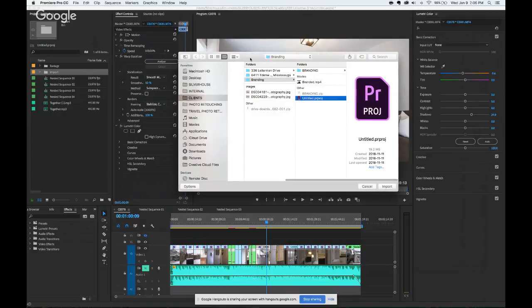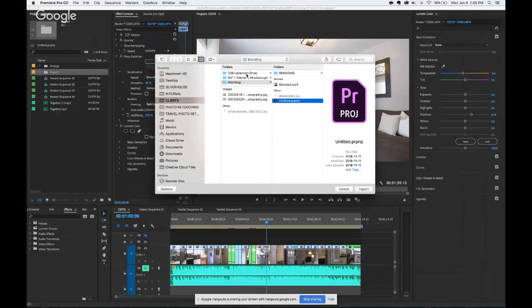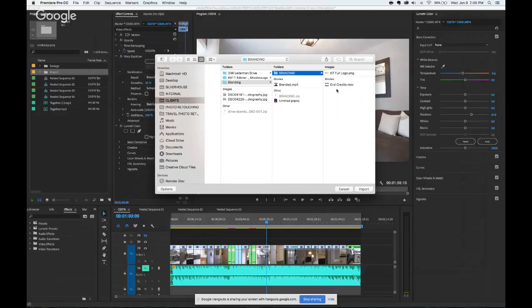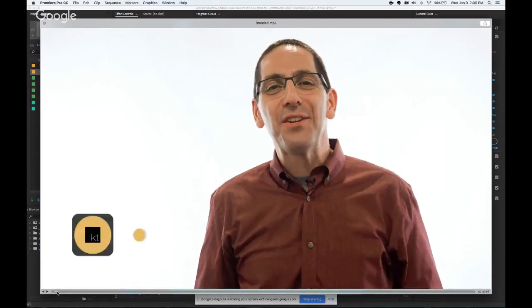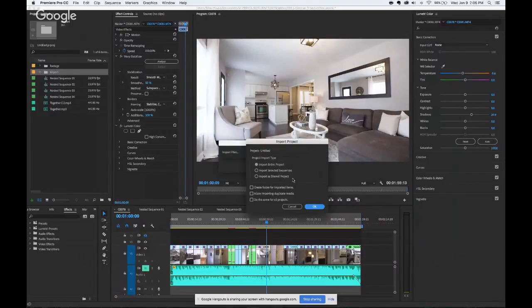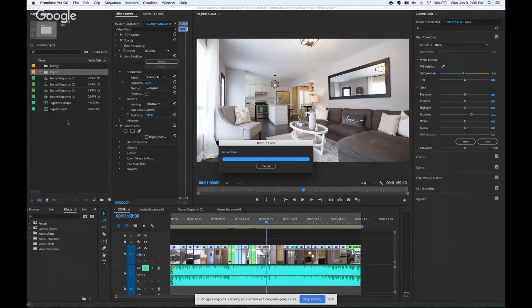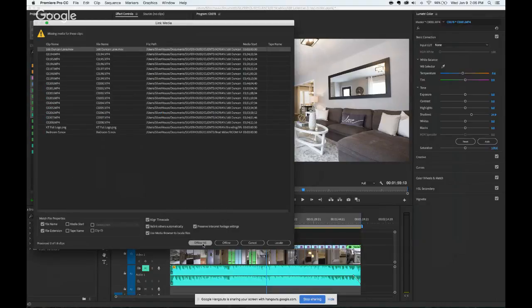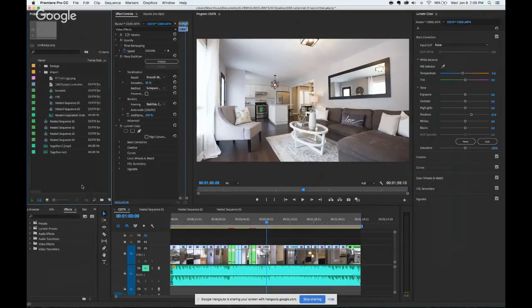Under the client's name, I have the properties we've done for them. Then I have a folder called branding. I saved a previous project file here along with the branding elements that they've made and just a sample project, so I can always go back to see what the branding looks like and that it matches up. We'll import the whole project, even though we don't need most of it. I'm going to mark everything offline. All we really need is that logo.